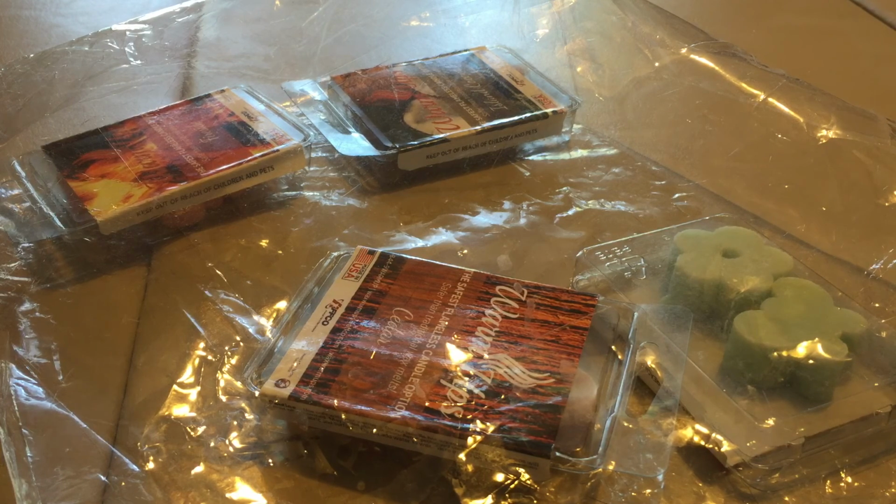There are some other videos and reviews and bloggy things out in the wax community about this product. So, if it is something that appeals to you, absolutely feel free to check them out because they do perform really, really well. It's just not something that's for me personally.